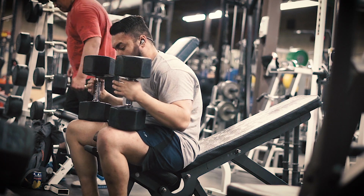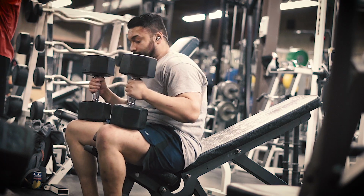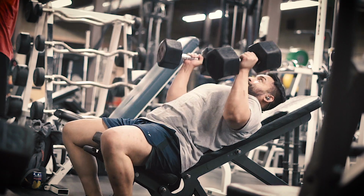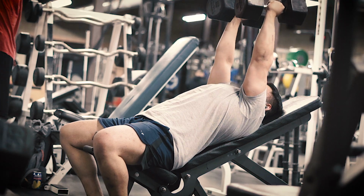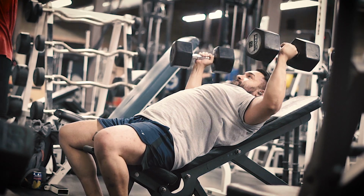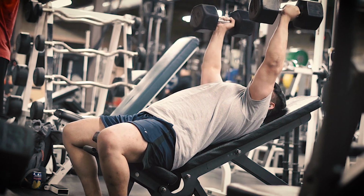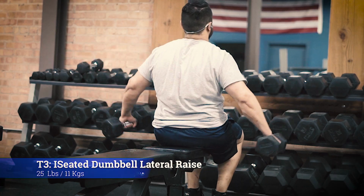So overall, this is what I call picking up spares. I know some people do rest pause training. I prefer picking up spares, just because you can do as many mini sets within a set as you need to get your reps. I would recommend, if you're going to do this, that you tamper down on your next few sets. You're going to be incredibly drained and nowhere near optimal for whatever your set was.